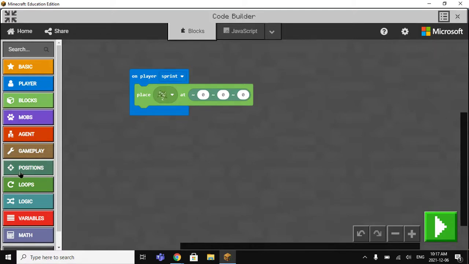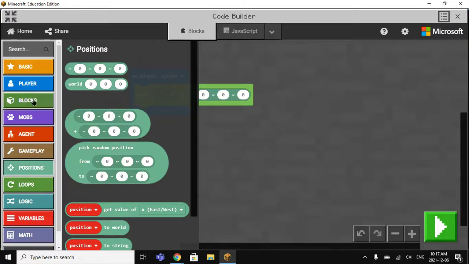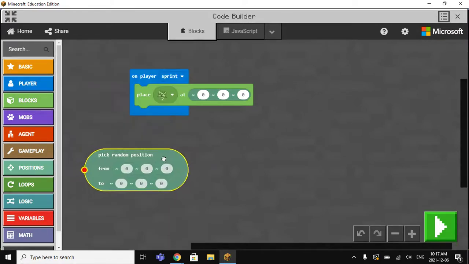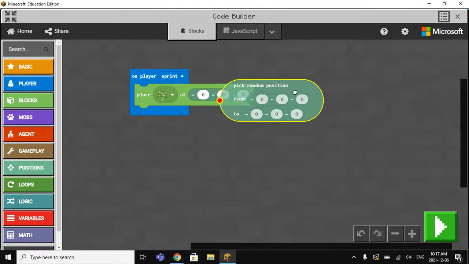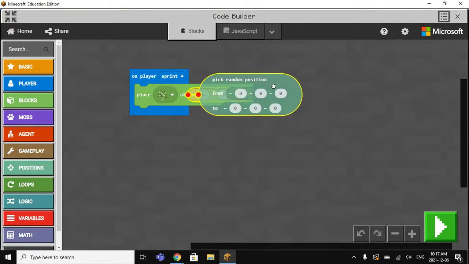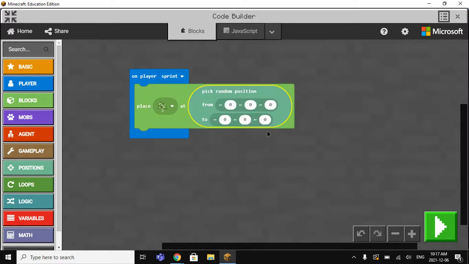We're going to use the positions toolbox down here. It's got like a little bullseye target. Click on that. And this is one of my favorite things in Minecraft coding, the pick random position. So this works different than the other codes because it's going to replace our current position. Okay? If I didn't do this, it would just keep building birch blocks everywhere I step. But with the random position picker, I can set how near or far that plant is randomly spawning. So it gives it more of a realistic kind of feel, okay?